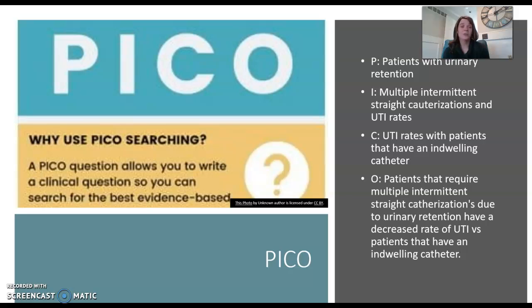Again, it was the first time I formally had to do something like this, because when I went to nursing school, I don't remember doing this at all. So what I learned in my past research class and just reading some articles to get me up to speed kind of helped me look at it from a different set of eyes.